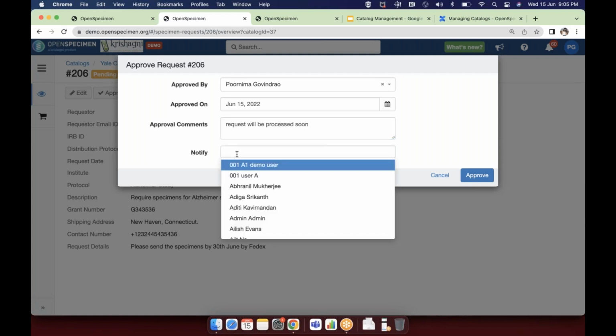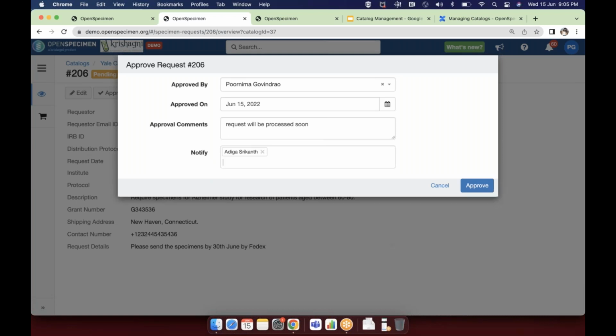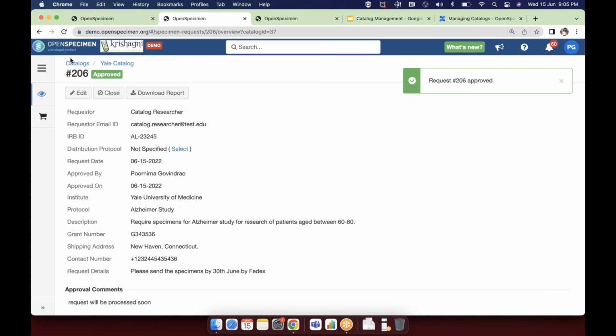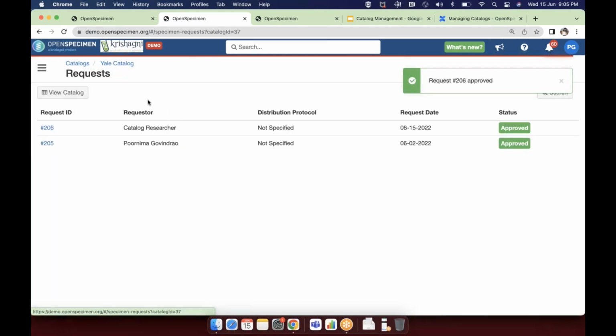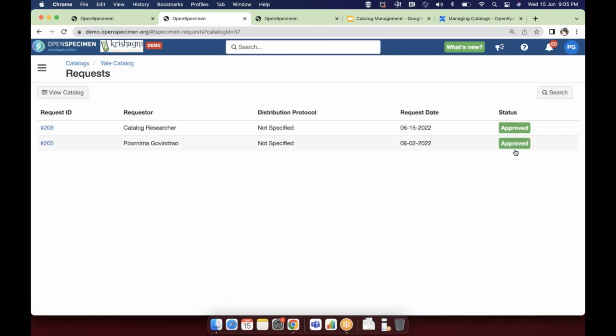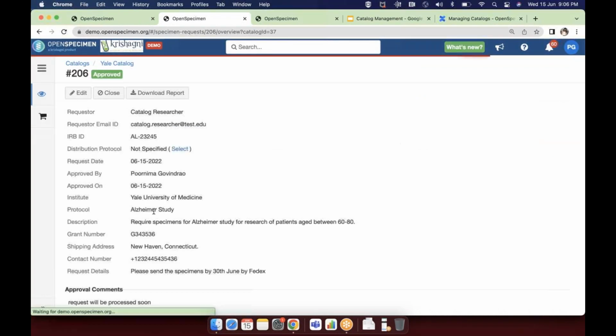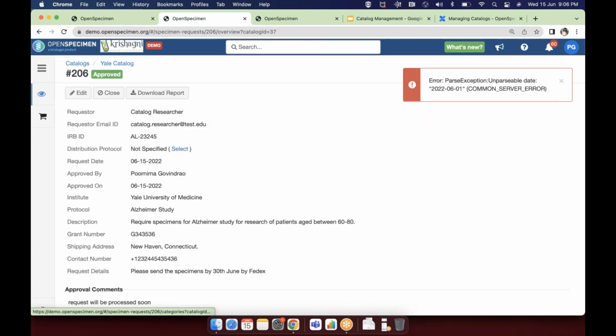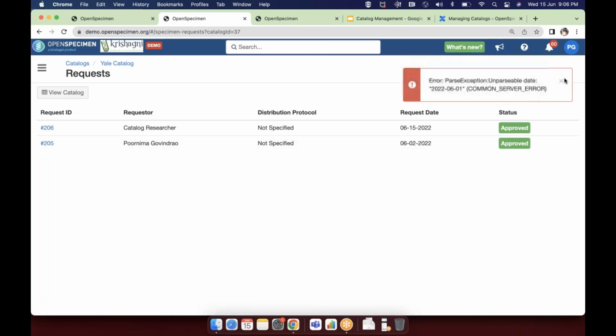And in addition to the requester, if you want to notify any other users, you can notify them as well, and then you approve it. Now, if I go back to my catalog, you see both of them are in approved status. Now I can go here and process the request. Here, I can see more details about the specimen, and then process the request as such.